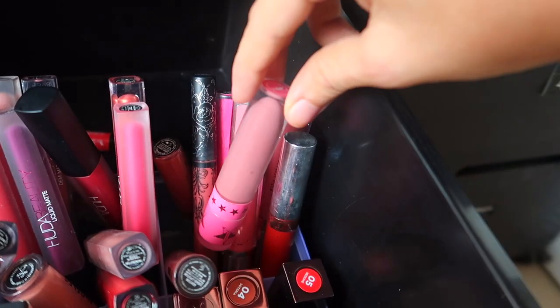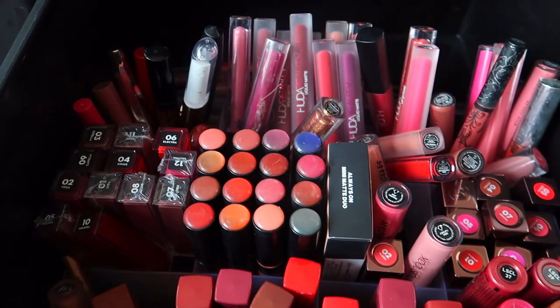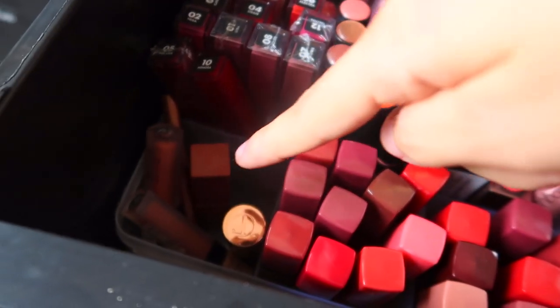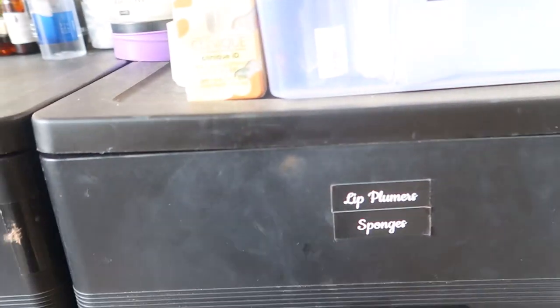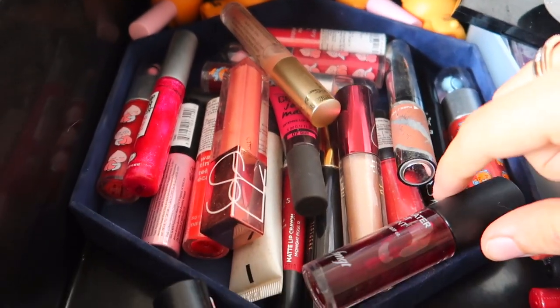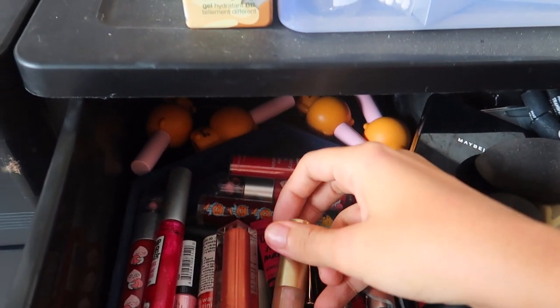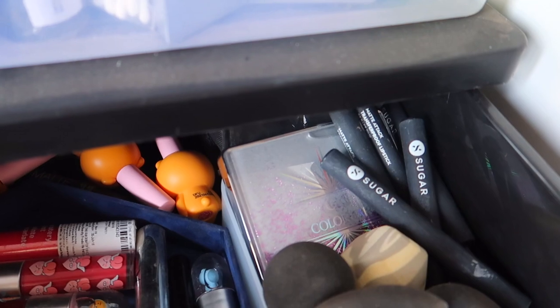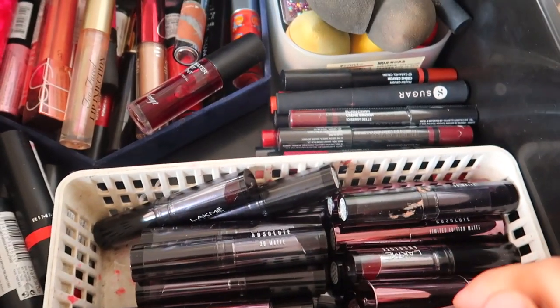That's Malvika's Driver's Seat Mini. I've got my Pillow Talk from Charlotte Tilbury, some nude lipsticks, the Huda Beauty mini, then Clinique. Here we have more lipsticks — all of my lip glosses and lip tints. The Face Shop ones, NARS metallic lip gloss, Two Faced, some Face Shop lip tints in the back, Sugar lip pencils. In here I've got a Color Bar lip palette, a Maybelline lip palette, some sponges, and the Lakmé lipsticks that I have.